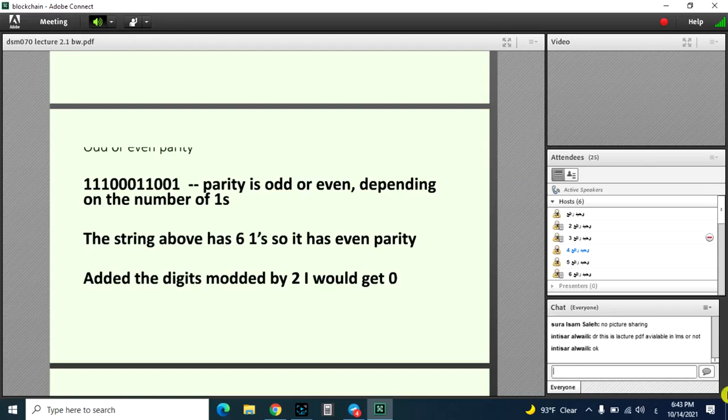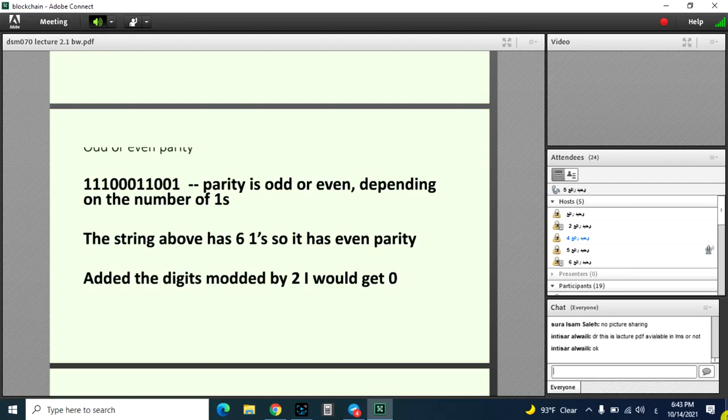Parity is odd or even depending on the number of ones. For example, in the string above, there are 6 ones, so it has even parity. Because 6 is an even number, and if the number is divided by 2, the remainder is 0.